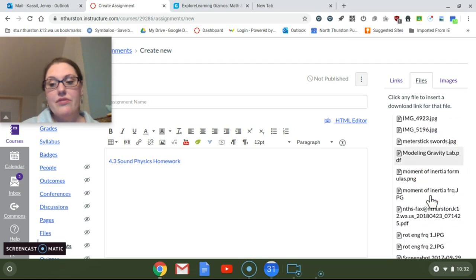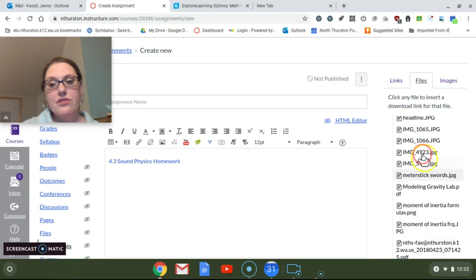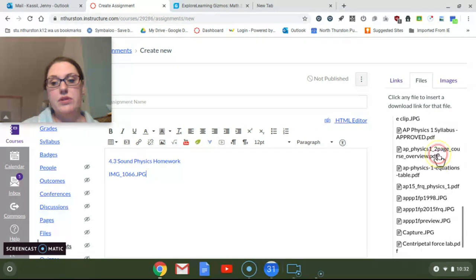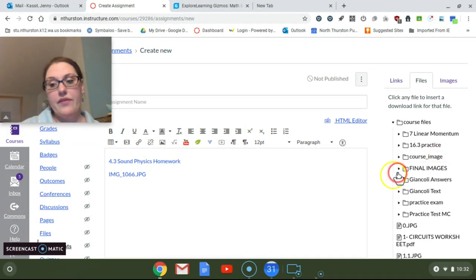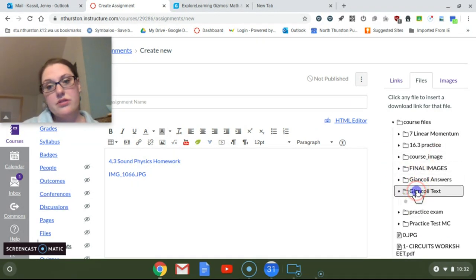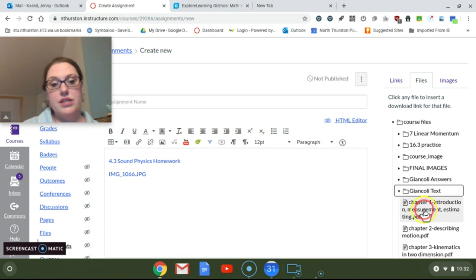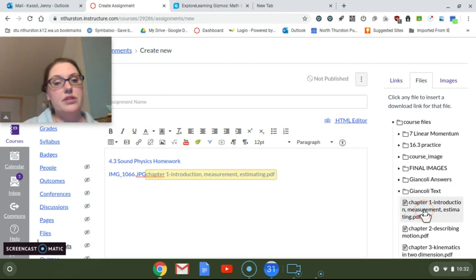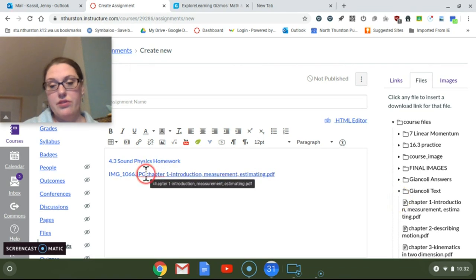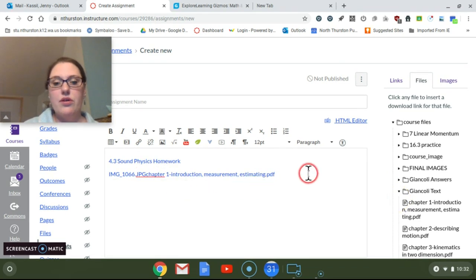But there's files, and see here, there's some images right here. If I just click on these, it makes a link to the attached file, much like an email does, rather than automatically displaying it. So this is a way to attach, if I've got my textbook chapters in here, and I want to attach one of the textbook chapters, I can put this in there. You can see when I clicked that, it just appended it to the link for the first assignment. So be aware of that.